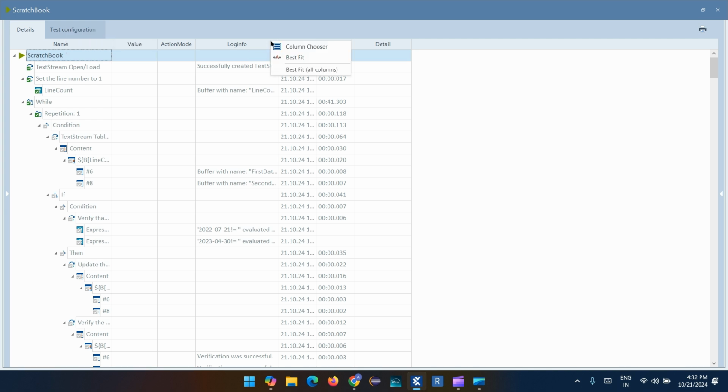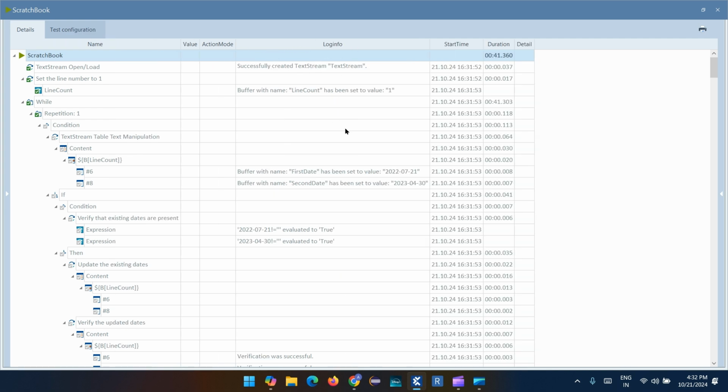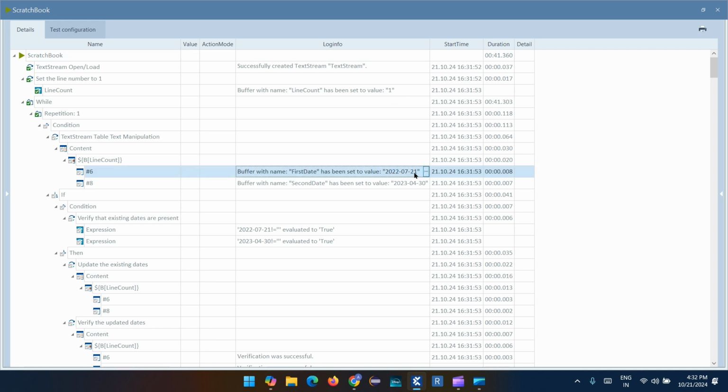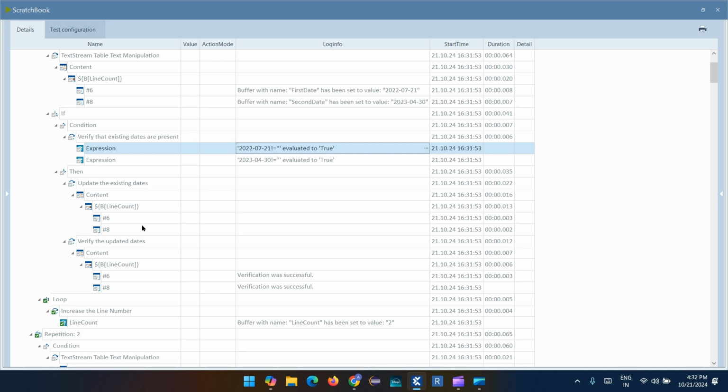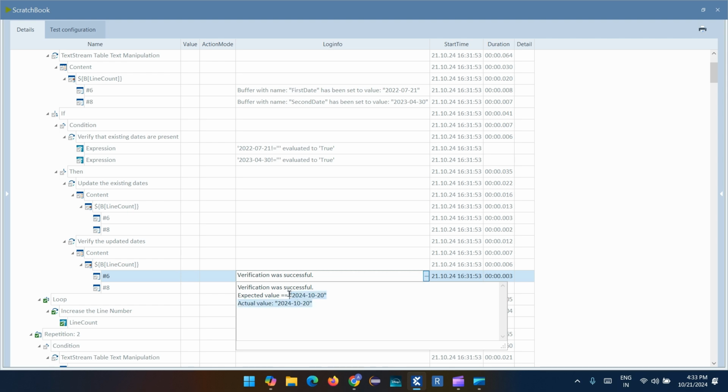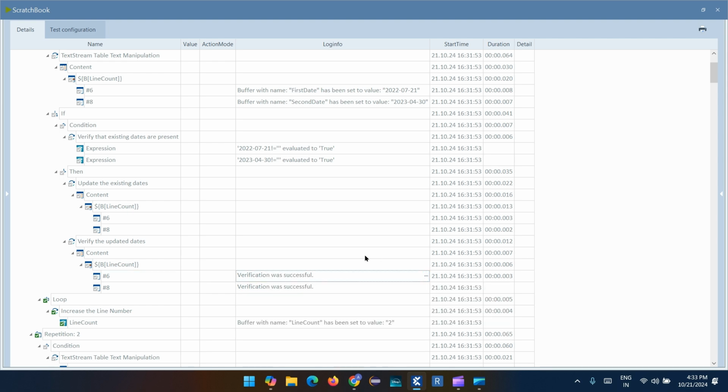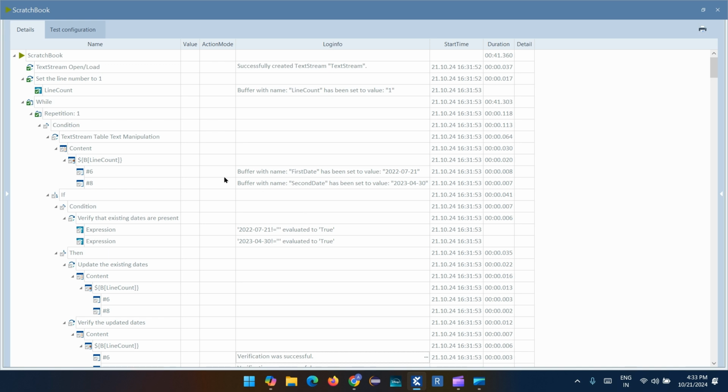If you see here, it got updated and its verification is successful. This way it will complete everything, and all the rows will get updated. At the last you can see the 16 repetitions here, but let us check the file to see whether the values are getting updated or not.